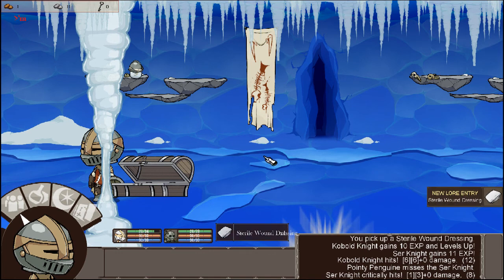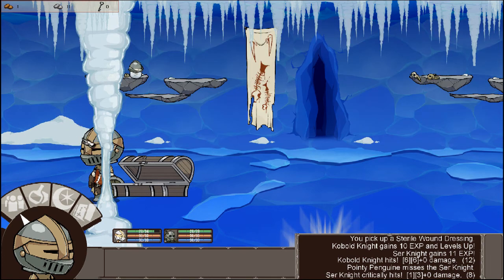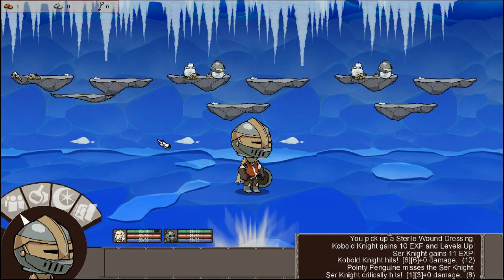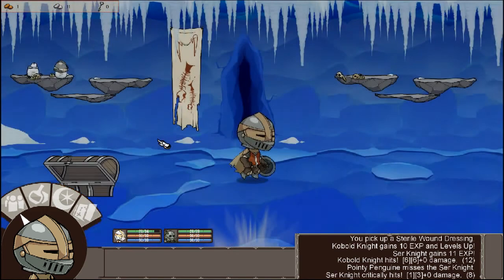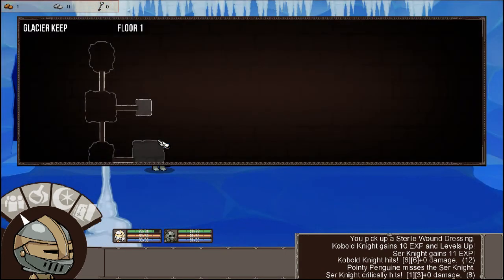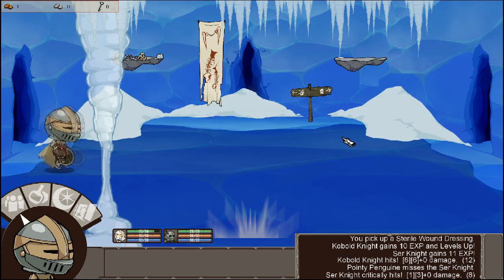Now let's check the map. Holy crap. I really want to know why the command keeps opening itself when I don't want it to open. Now let's go north here. And we are in an empty room. So let's check to see if we have any treasure. Nothing. Let's go back here and go to the right. And here we have also nothing. So let us go back to the trace and go to the other side.